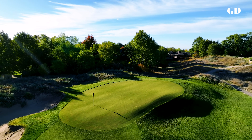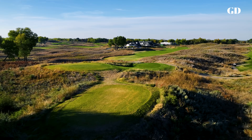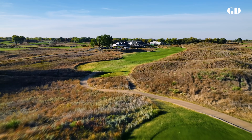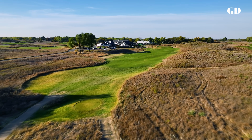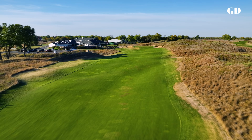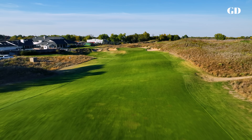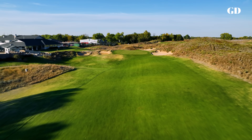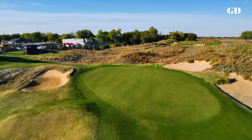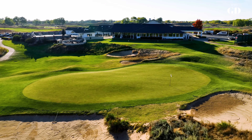18 is a relatively short par four for a closing hole, yet a superb test of shot making. The tees are positioned so the fairway is at a diagonal, forcing golfers to carry what they dare over a long ridge of sand dunes along the right — a complicated shot with the wind pushing left to right and the fairway canting right to left. The downwind second shot can't easily be bounced onto the green because of a gully in front, so it takes a high iron approach to hit and hold the small knobby green crowded by sand bunkers left, right, and behind. The 18th is the consummate match play hole, a short par four where a birdie can win it all.